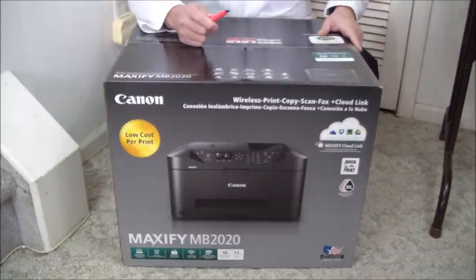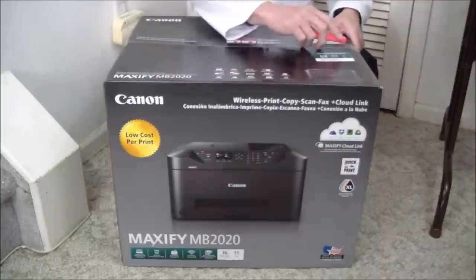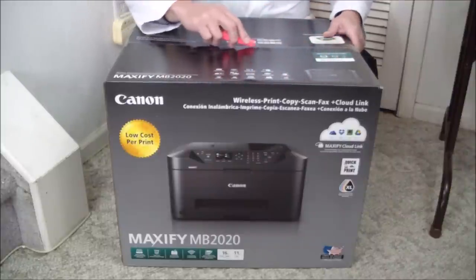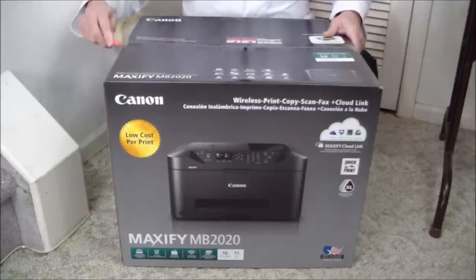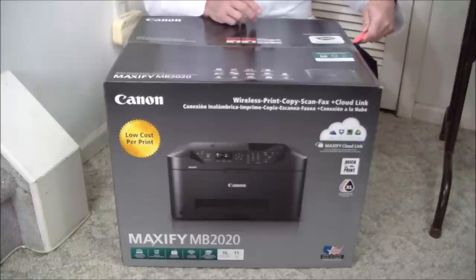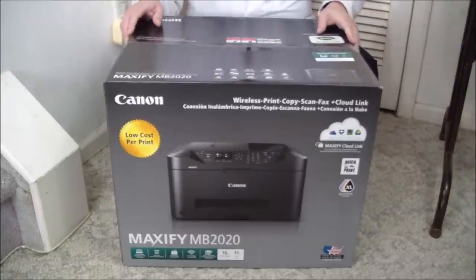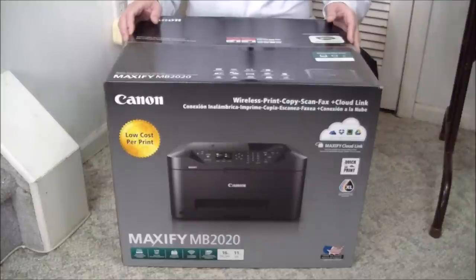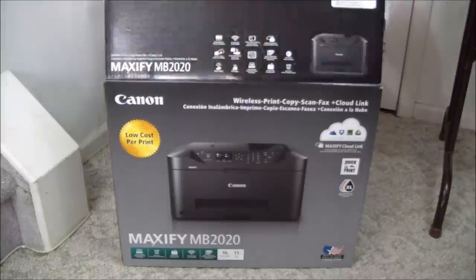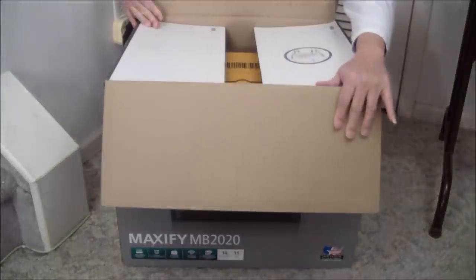So let's go. I haven't unboxed a Canon in a while, and they make nice products. They always have. And I'm looking forward to seeing what this has to offer. You know, we've done a bunch of Epsons and HP Officejets in the last couple of years, but this ought to be fun because we haven't done a Canon in a while.